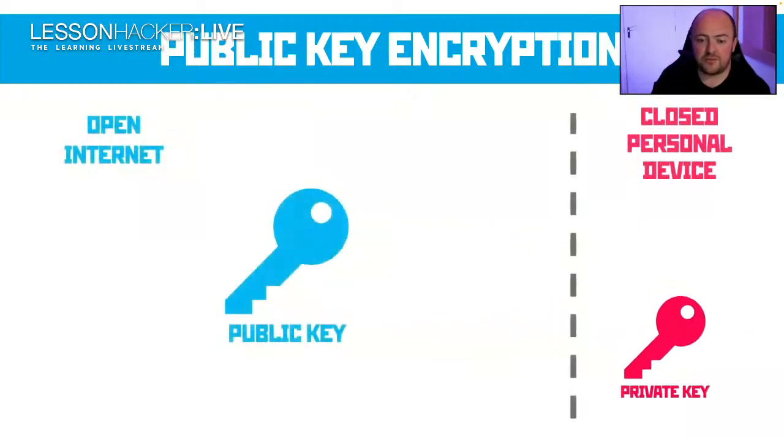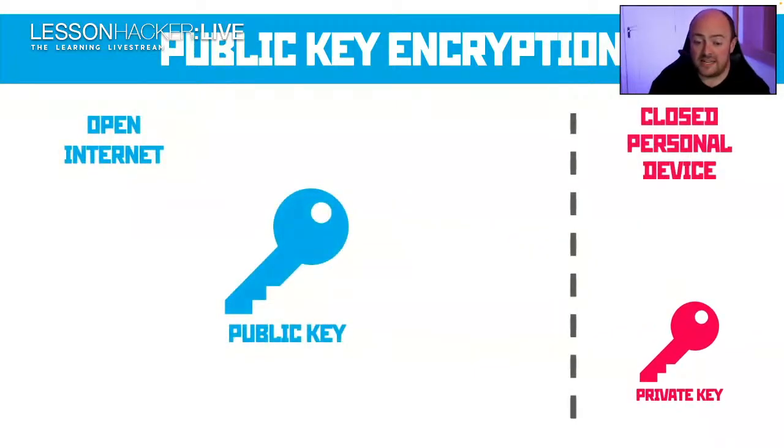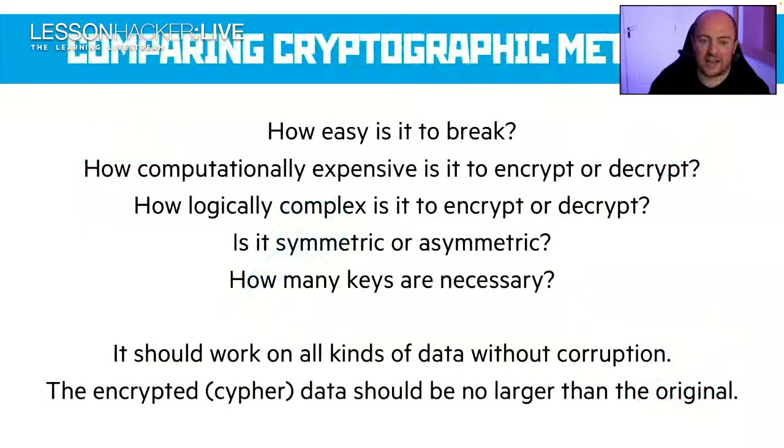Now, this paired encryption method, public and private key, means that I can leave my public key on the internet for everything else, keep my private key on my device, and between that pair, I can let anyone encrypt data. I can encrypt data myself. Anybody else can encrypt data and send it to me, but only I can look at what was sent. That is amazing. How do we compare methods?